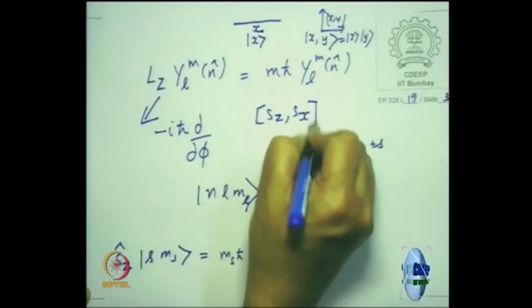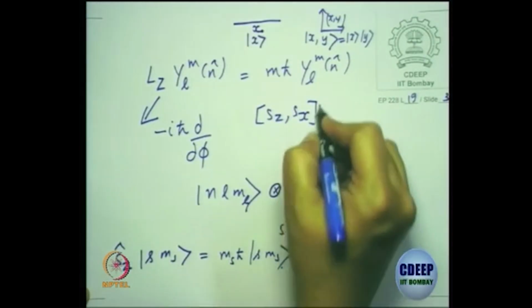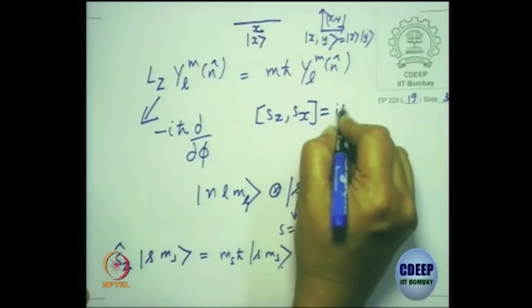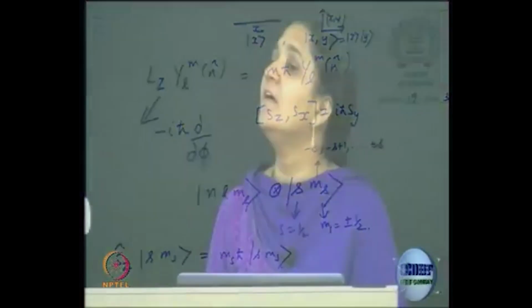And also there are other kinds of data, like the spin orbit coupling data, which shows that these couplings cannot be done if you don't allow your spin operators SZ with SX to behave exactly similar to the way the commutator bracket works. It has to be similar to iħ SY, exactly like your LZ, LX. The commutator bracket of LX with LY, that property is seen also for the spin quantum number.